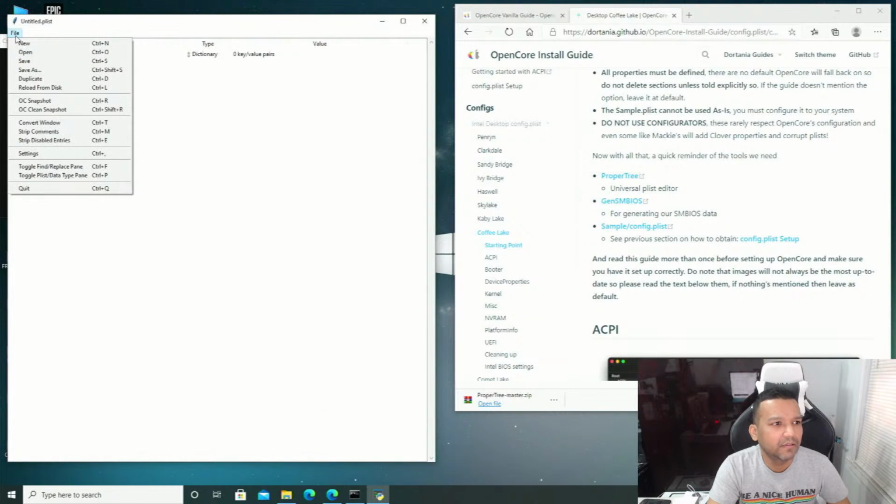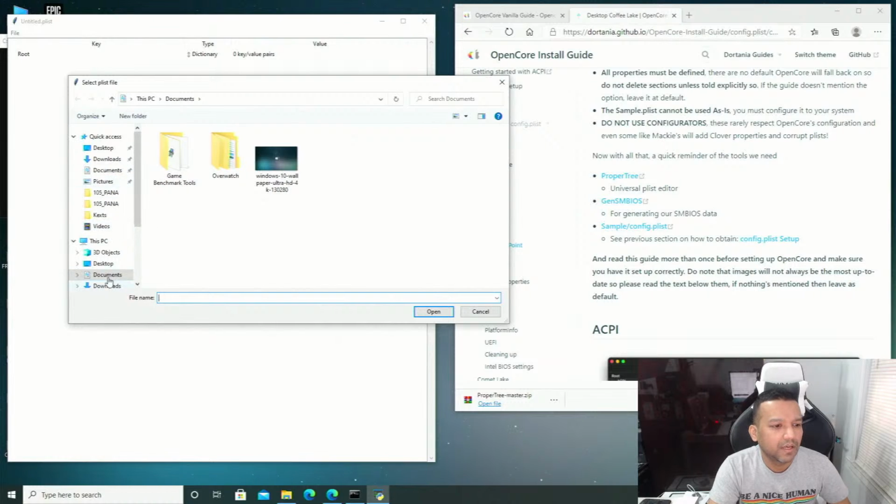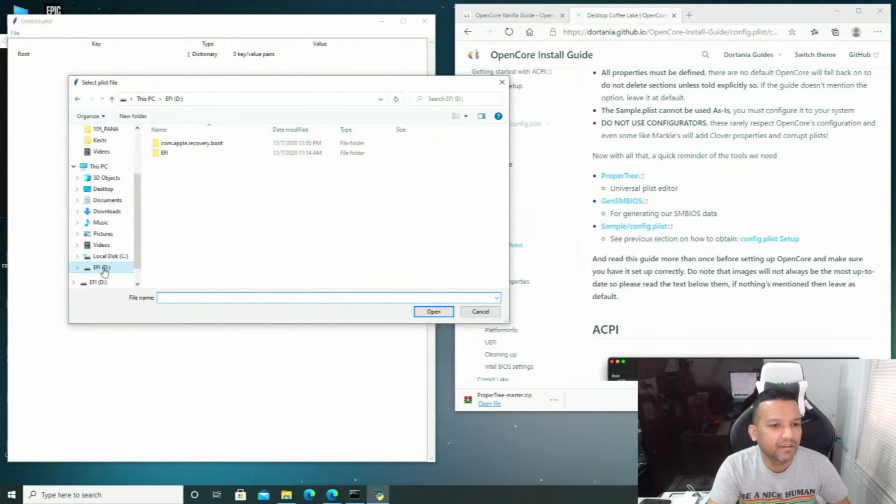Let's go to File, Open, and then go to our USB drive, EFI right here. Go to EFI, OC, and then open config.plist.